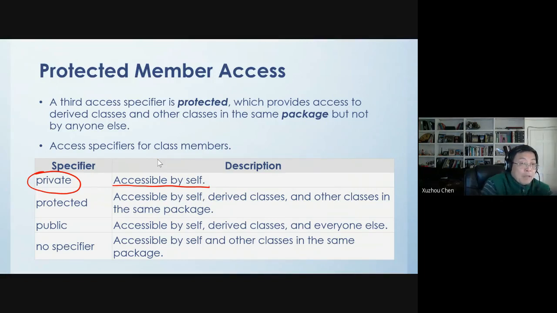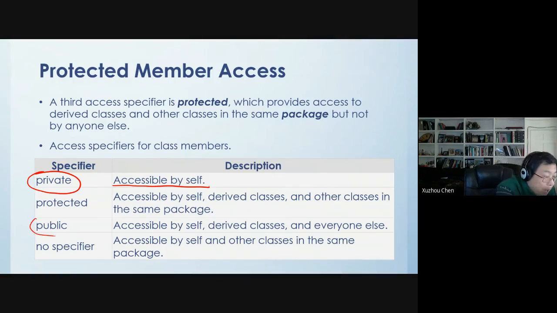So if I define a class called bank account, and balance is a private member of the bank account, the balance can be called only inside the class bank account, not elsewhere. Even the subclass of bank account. If I define a derived class of bank account, the derived class cannot directly call the balance because it's a private member.